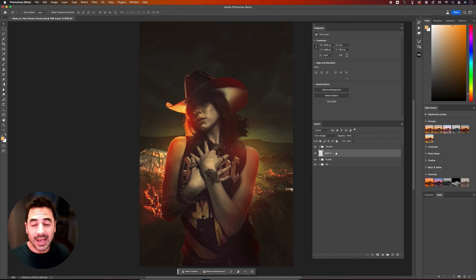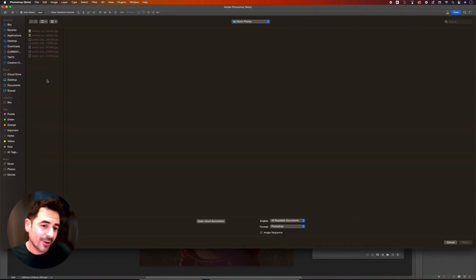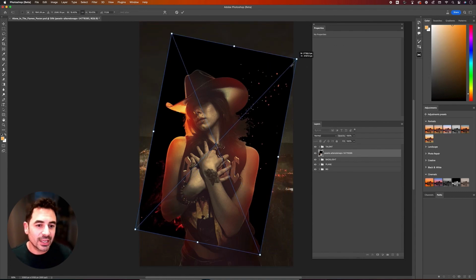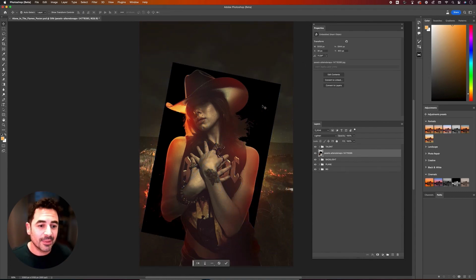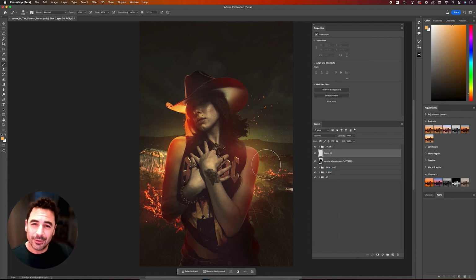All right, so here I'm adding that backlight behind the subject, and you can't have a Western poster without some fire and some sparks, right? So here we go. Here's the sparks. And this is the kind of stuff that I'm talking about when it comes to adding atmosphere, when it comes to adding realism to your images. All right, these are the kind of things that will help take it to that next level.